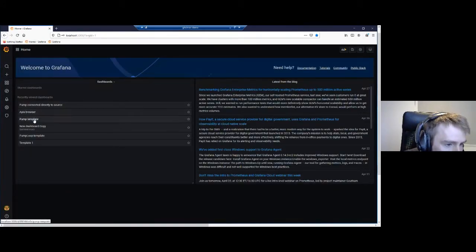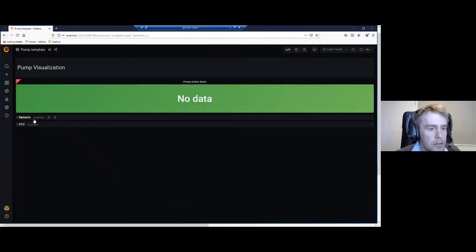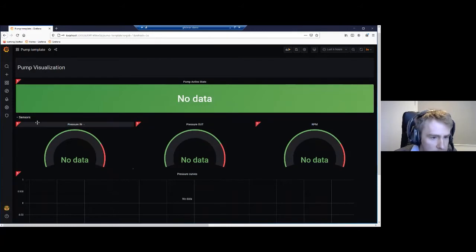What I'm showing you now is a dashboard that's been built first for the single pump, and then we adapt the dashboard, generalize it, to the type instead. So we can find the same sensors here. This is the incoming pressure.